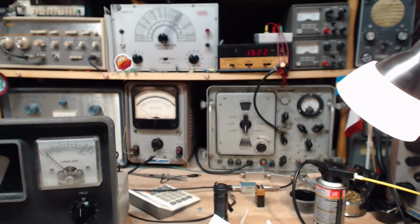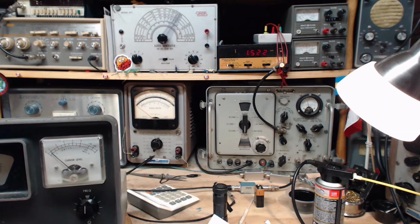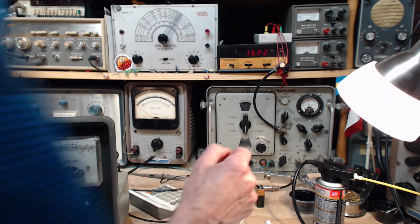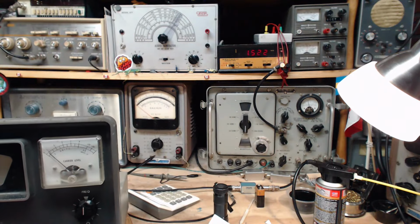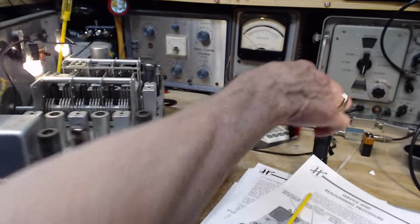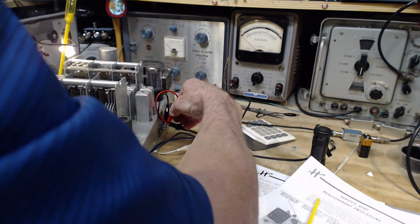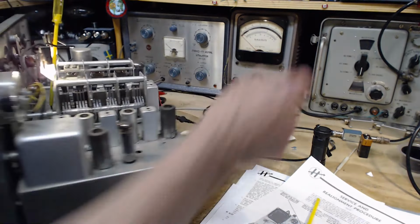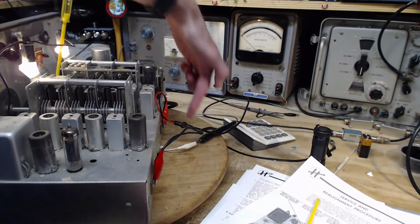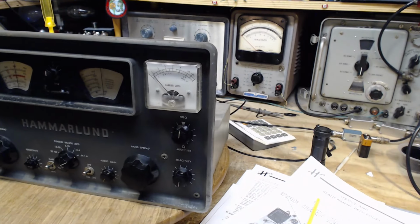Okay, what do we hear? The radio. You hear a dirty volume control. Yeah, did I hook it up? I did not hook up the antenna. So this is not going to work till I do that. See the antenna, I really meant the signal generator. And see the clip lead hanging out the back here is bringing out the AVC voltage. So I can put it on the meter.